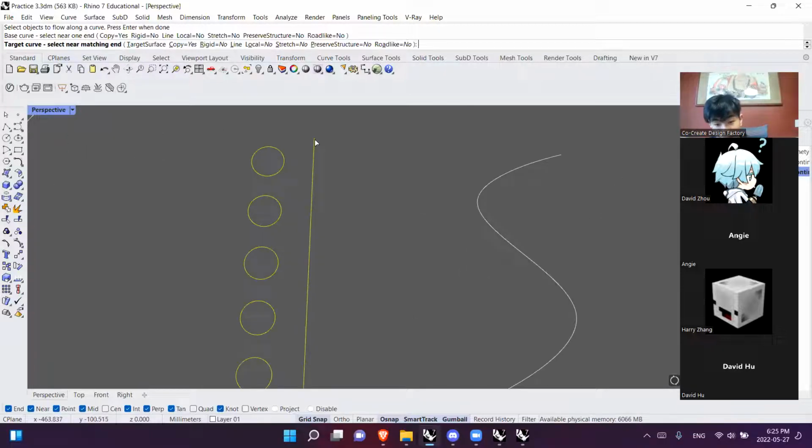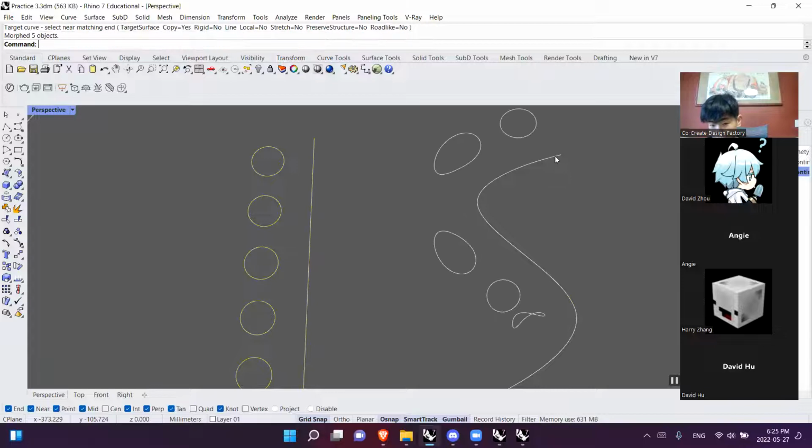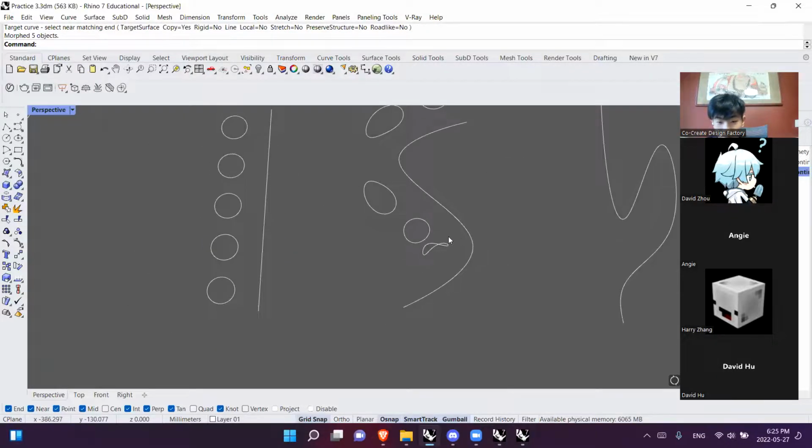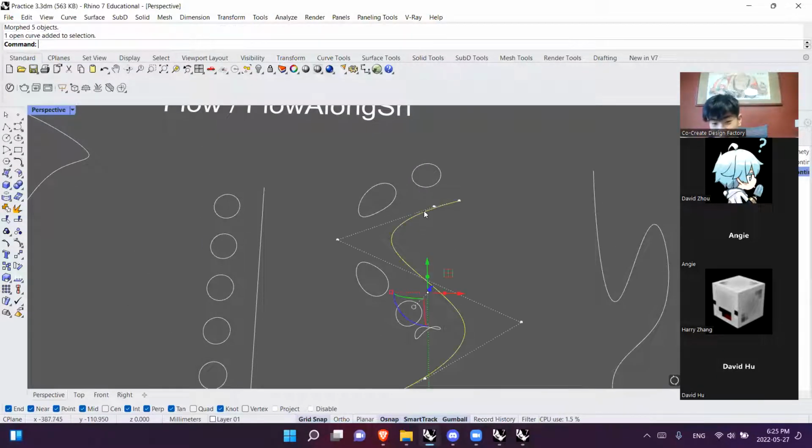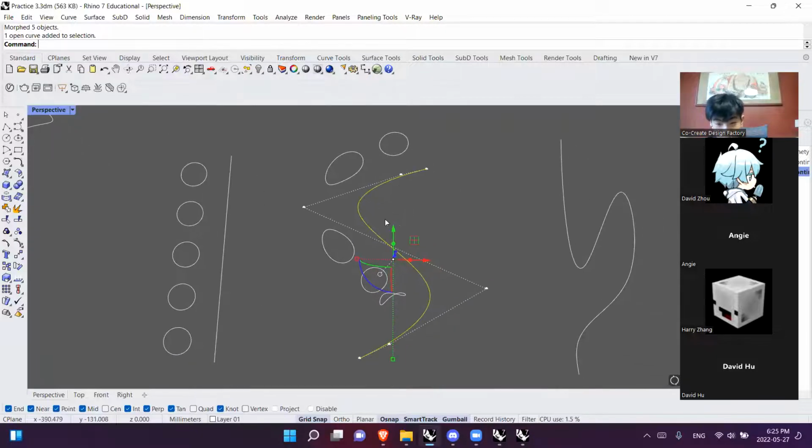This means that I selected this end, and now for my target curve, you're selecting it near the matching end. I need to modify this a little bit, sorry, I didn't test the templates before I made them.